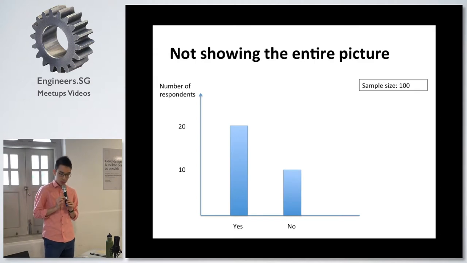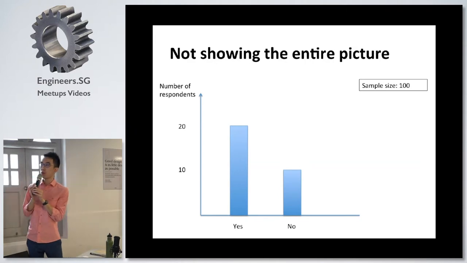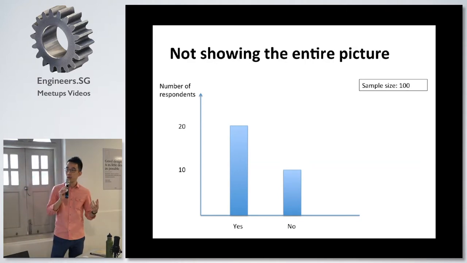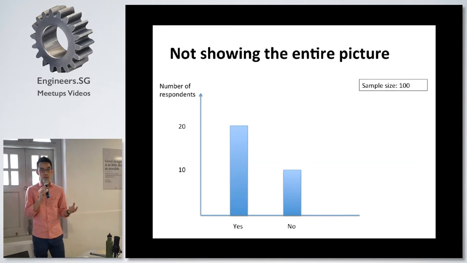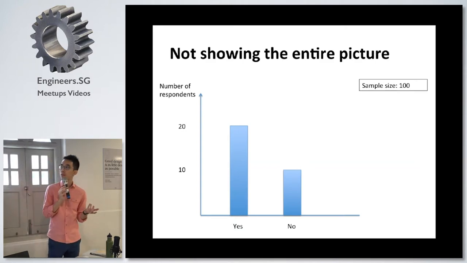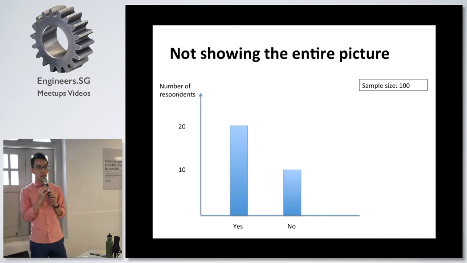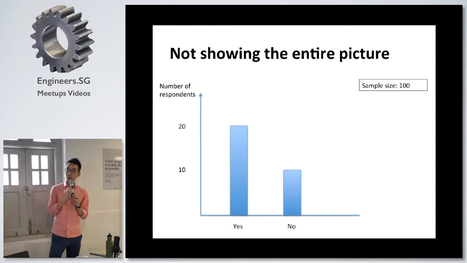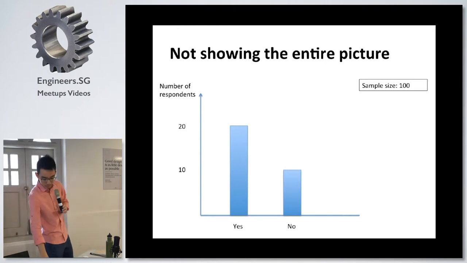And also, I guess anyone who has taken statistics should know this. For example, I'm doing a survey, just a simple yes or no. My sample size means I interviewed 100 people, but on my chart I only show 30 people, 20 who have said yes and 10 who said no. But in fact, 70 of them are not represented on the chart itself. So when people see this and make a decision based on this chart, the outcome will have been different if you show how many people didn't respond.